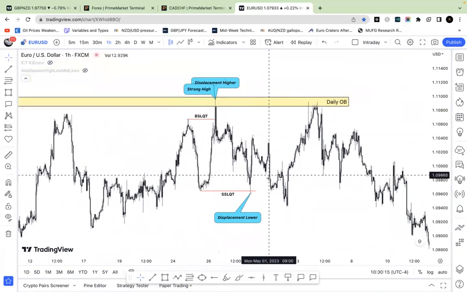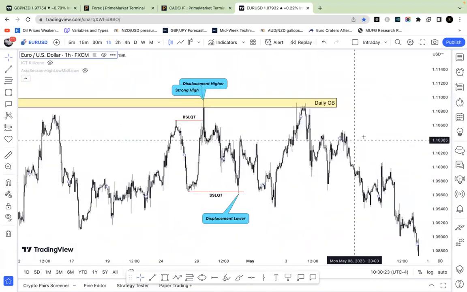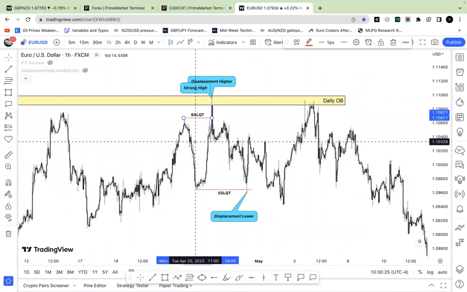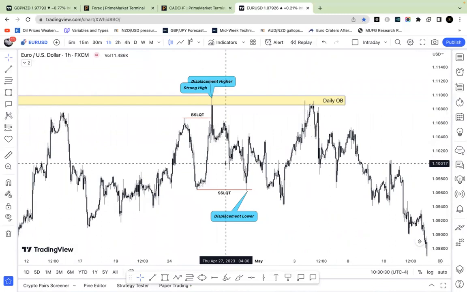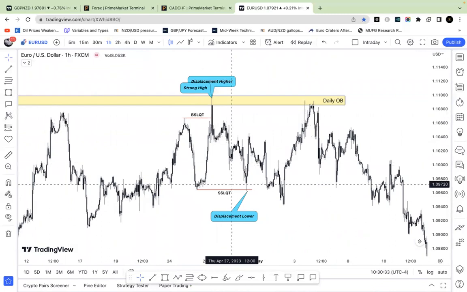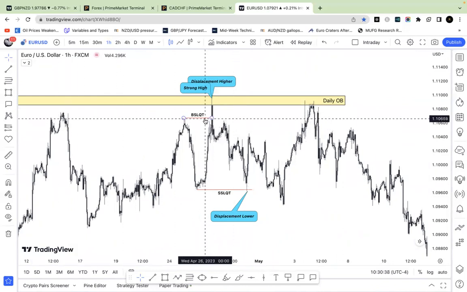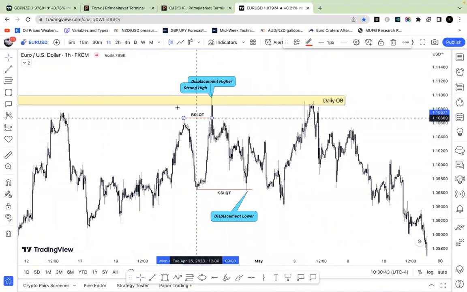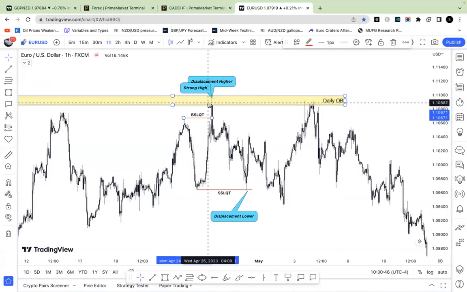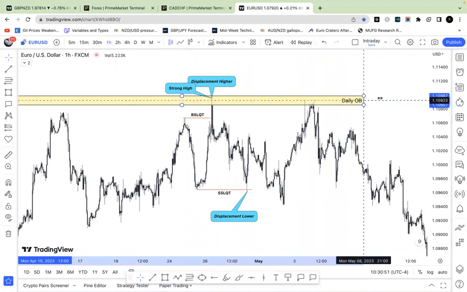Every time price comes and takes buy side, it'll always be the buy side to the left, right? Look at this, taking buy side to the left, taking buy side to the left. So now that I know that they're done, this is my signal that they're done completely. It's over with. They're done taking buy side liquidity, and they're now going to chase sell side liquidity. And on top of that, you have markups, right? So this is external liquidity. They're to the left here. Anytime it's to the left, it's external. External meaning, like I said, outside of the range, the new dealing range that is to be established, right? Your context is what I just told you. The buy side liquidity was taken. You had displacement higher. You had a strong high taken into a daily order block, let's just say, for example.